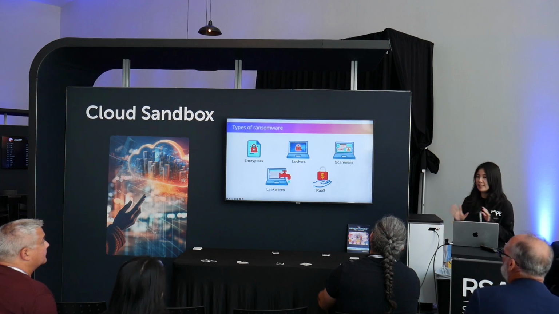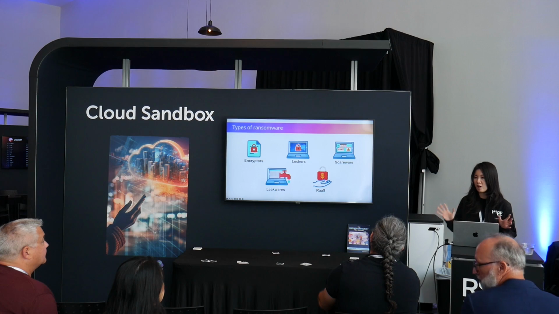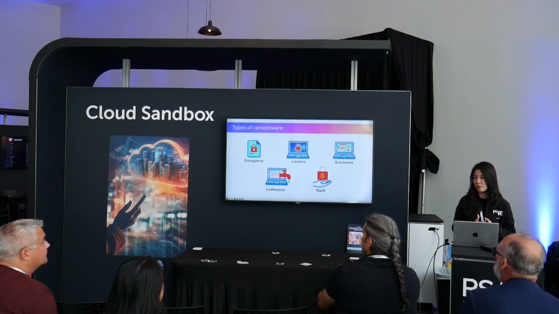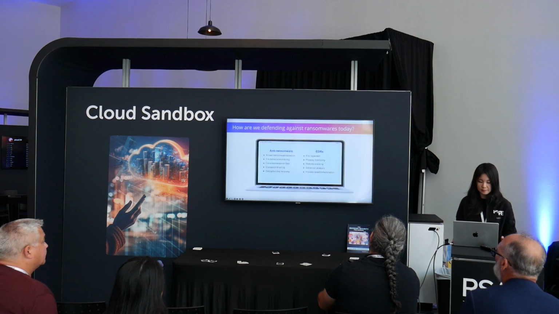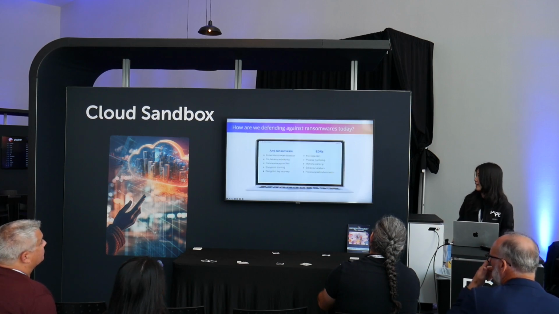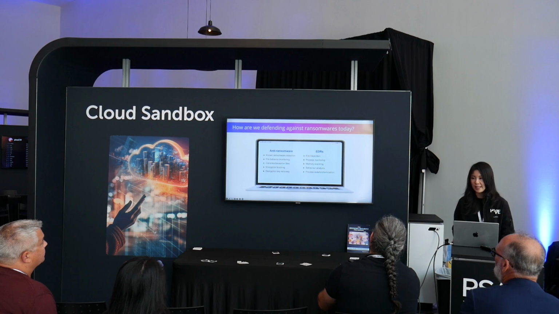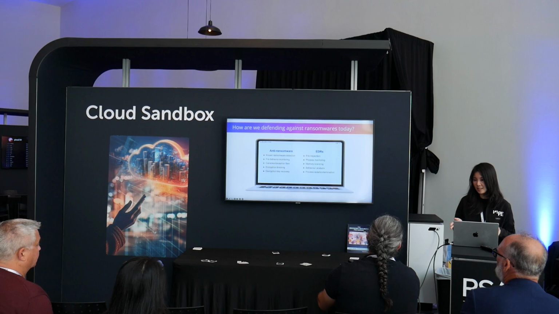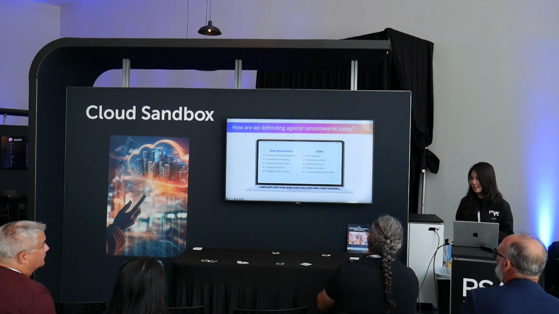And regardless of what technique you've seen, all of them have a common point where they involve some sort of local file or local process execution. So how are we defending against ransomware attacks today? There's typically two types of tools. The first one is EDRs, and the second one is more specifically anti-ransomwares.